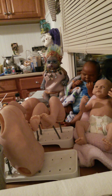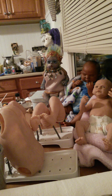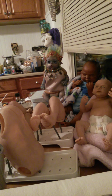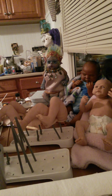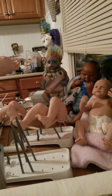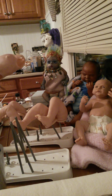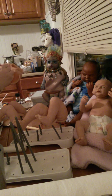All right, so I am just gonna pop her head in the oven. Going to be too loud, or if I have to talk louder. My favorite things to paint is the heads and the belly plates and stuff. So you can see the color difference.